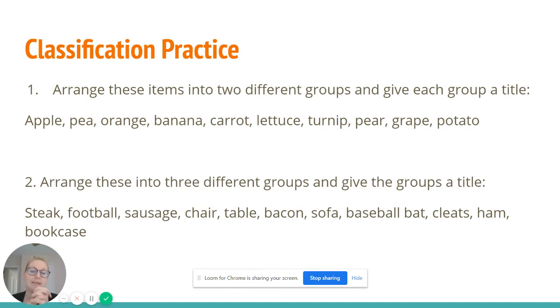I could organize them into things that grow on a tree and things that do not grow on a tree. Likewise, does it grow under the soil, under the ground, or does it grow above the ground? With that in mind, we can go on and on thinking about ways to group these into two separate groups. What I want you thinking about is, what is the usefulness of actually doing that? So I'm going to backtrack to my first comment, which is that I could do this with vegetables and fruits. Why would I even bother to do that?